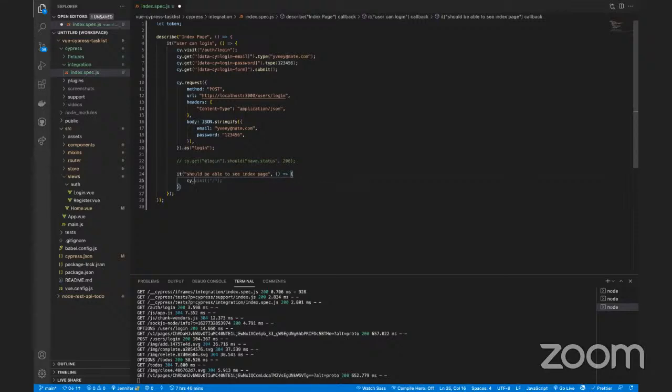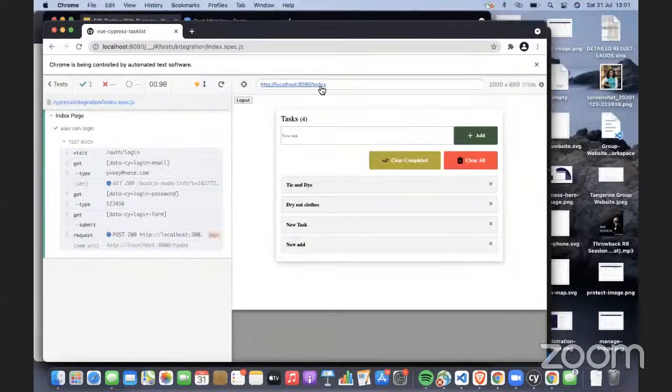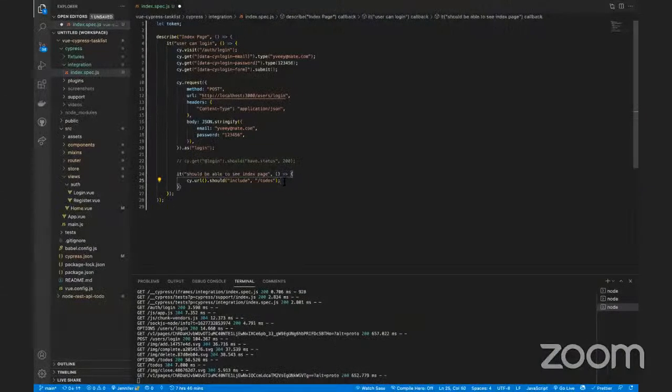We're going to check the URL that includes, it should include to-dos, because this is what the URL is like.